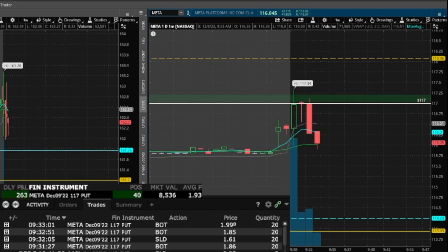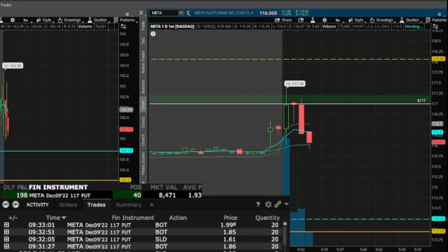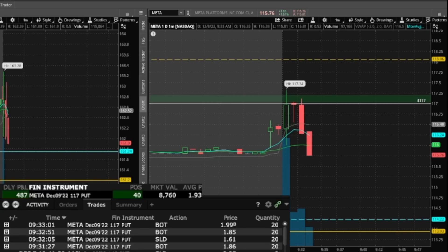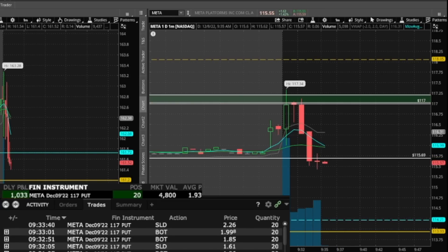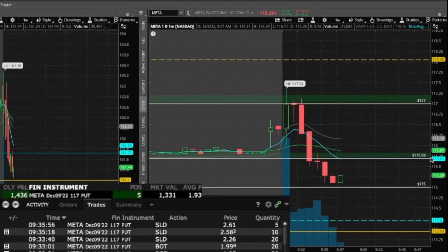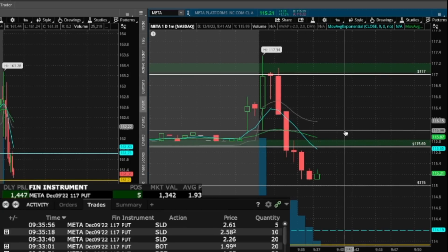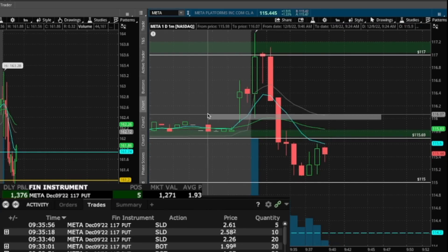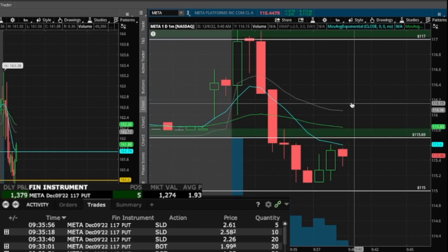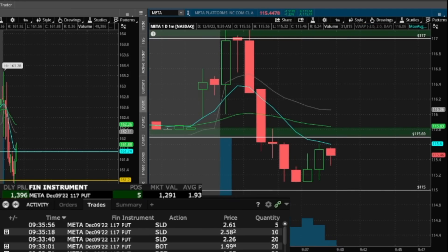Love that 117 rejection. Let's see if I can get some continuation here. If this thing slips 115.70, we might be in some real business here. That's really good. Alright, I'm taking half off there. It could definitely pop on us here, guys, so make sure to scale out — this is definitely scale-out time. I think it'll pop off 115 for a 115.70 retest. That could be your entry right there. Stop over 115.70. It's a pretty decent break and retest of the pre-market lows right here.